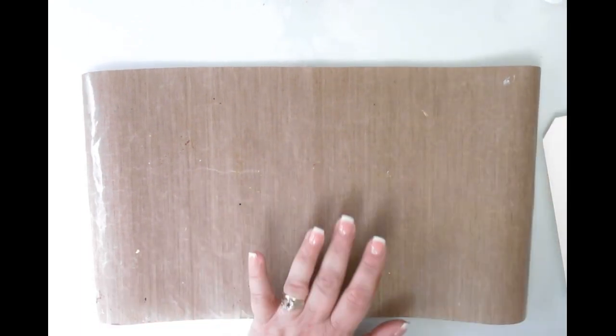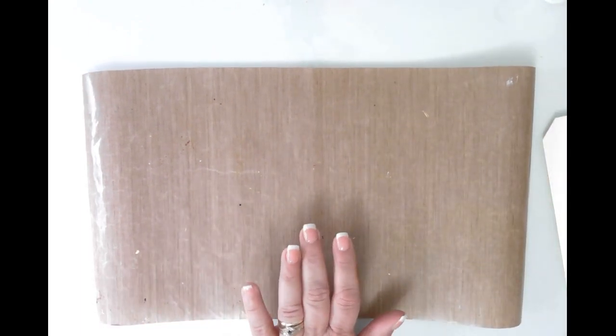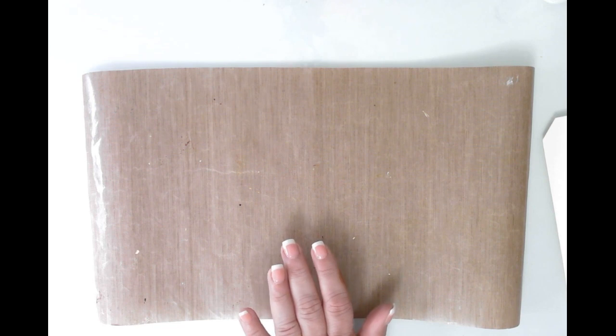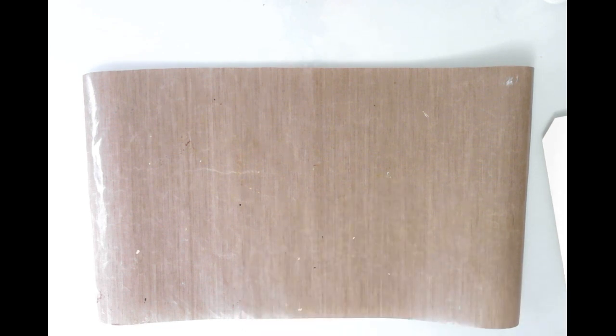I'm thinking I want a little bit of green too, so I'm going to reach behind me here and get maybe like Shabby Shutters or something like that. Old Paper. I wonder how Old Paper would go. Goodness gracious. Where did it go? I thought I had that. Shabby Shutters. Give me just a quick second.